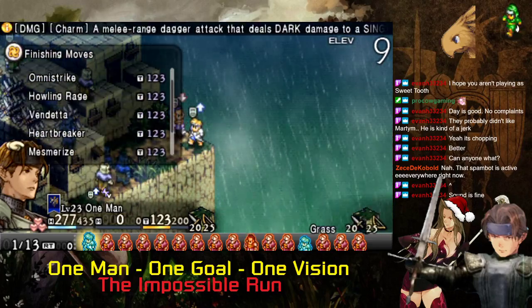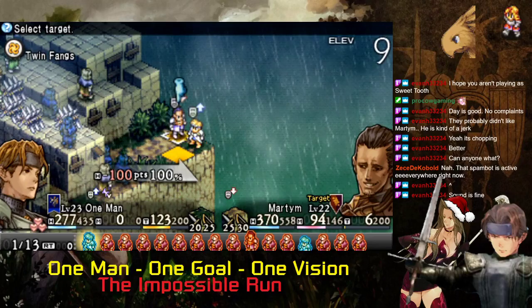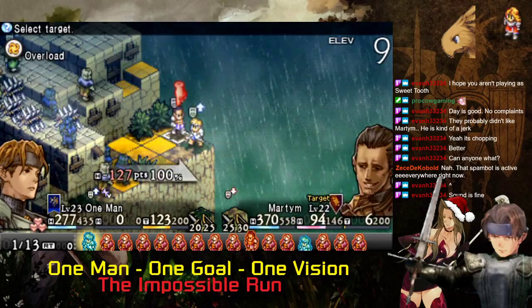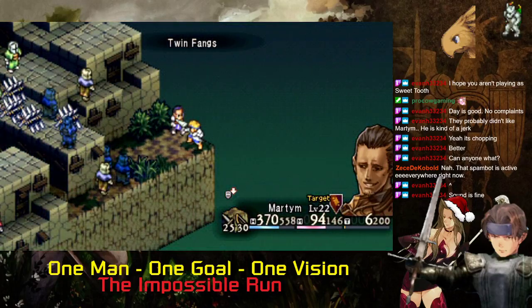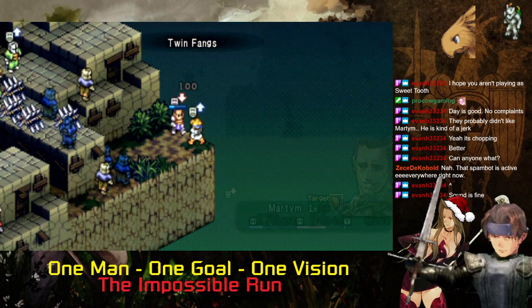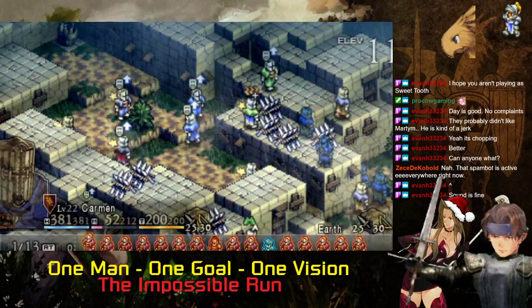Do we have anything that might do better? I mean, Twin Fangs is going to be about the best we want to do, really. Plus, it's probably relatively quick. Doesn't give him any additional finishers, so he'll probably cast next round. And then at that point, we can just double attack him, and that would be the end.